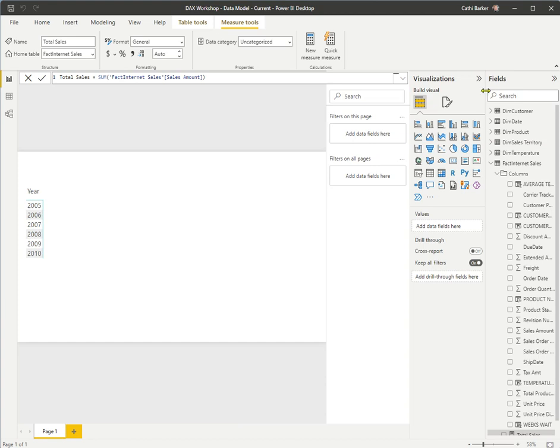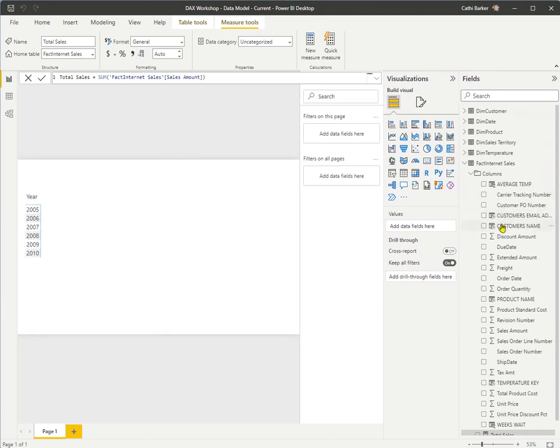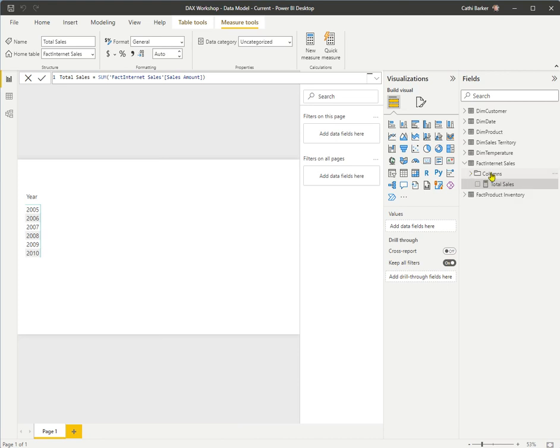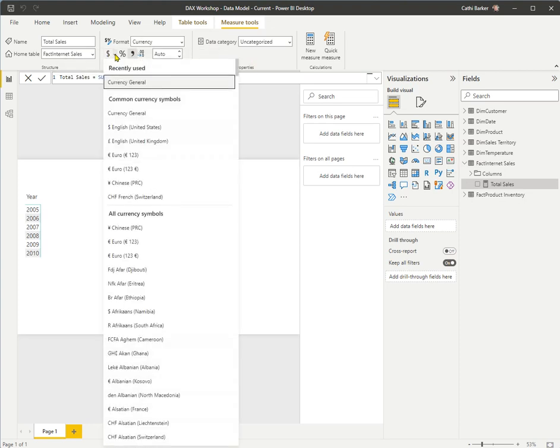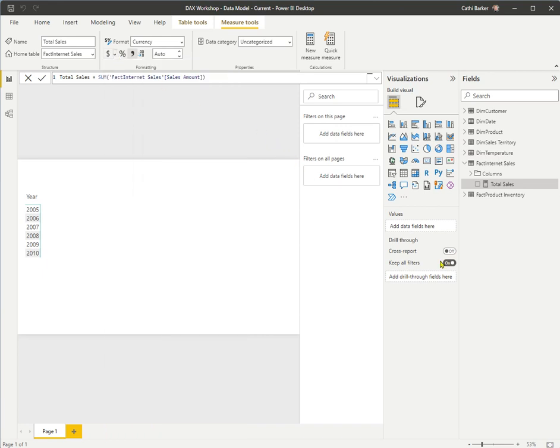Now, let me just stretch the fields pane a little bit and scroll down a little bit. I'm going to collapse my columns. Here is a measure. A measure is quite different. It's got a little calculator symbol. And so that's what a measure looks like. Now, if I want to format the measure, I'm actually just going to go to the format option up here and choose currency. Or I could hit this button here and choose currency also. And in fact, this little button allows me to choose a variety of currency styles. So that gives you more leverage. So we've created a measure and we've formatted the measure, and it's called total sales.